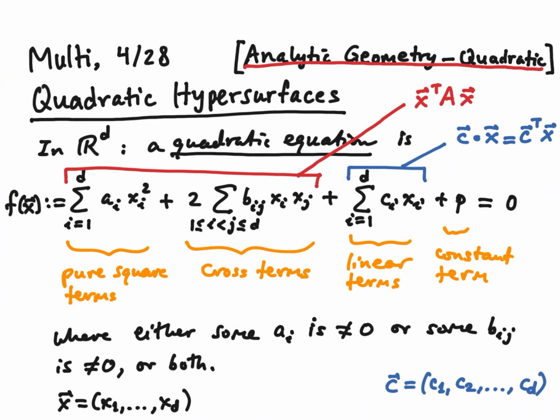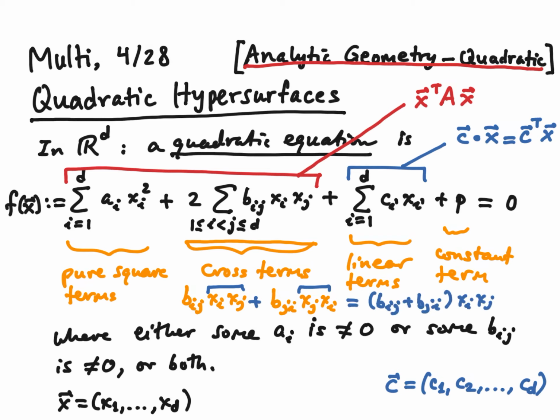If you recall the argument, when we wrote the cross terms in this particular form, I showed you this argument that said that if you just have two unrelated terms involving i and j, these two products are equal, so these are like terms, and you can just combine those terms. And the total coefficient would be the sum, bij plus bji. And then by writing the sum of those two numbers as 2 times their average, you get this coefficient of 2 here. And then this bij that's written in here is really just the average of these two, just renamed as bij.